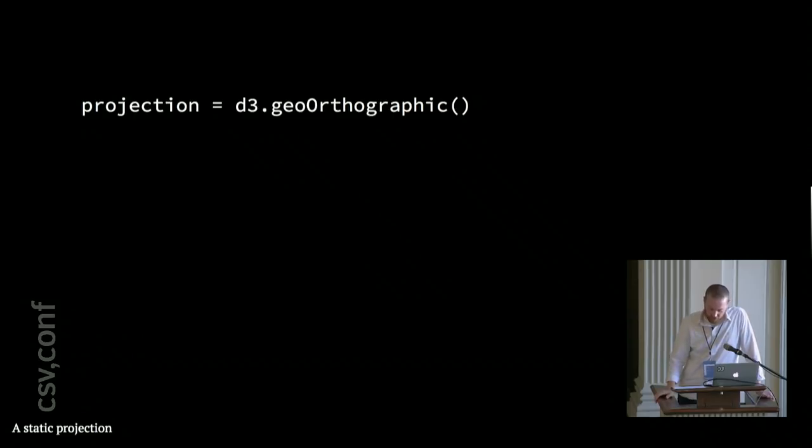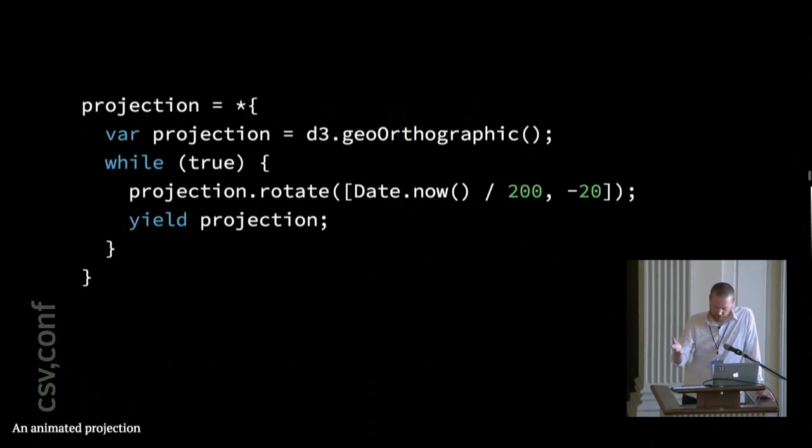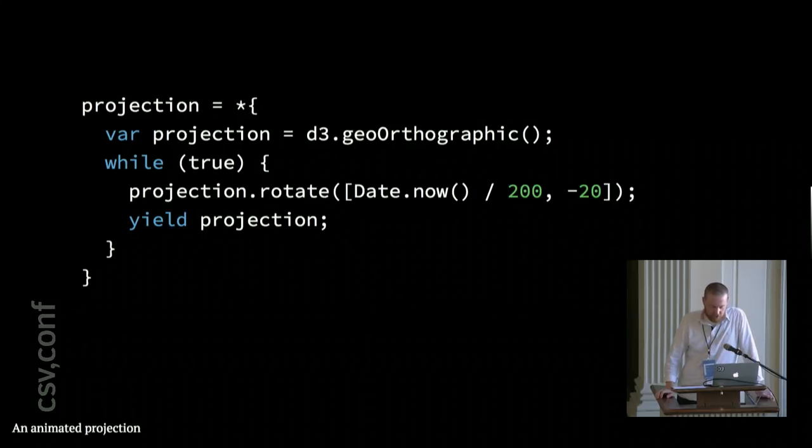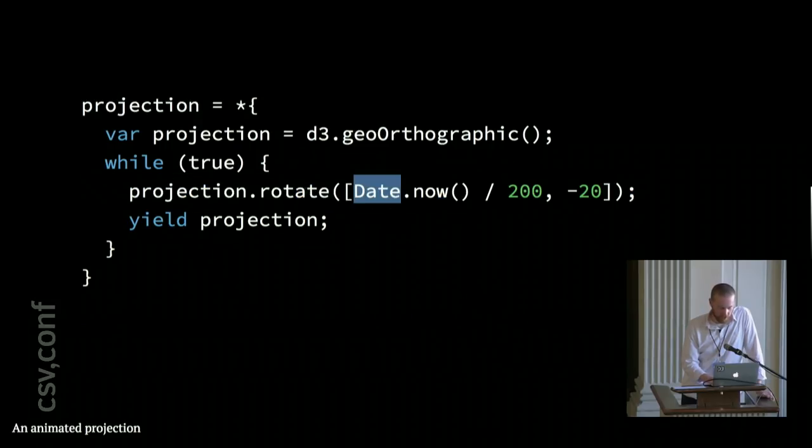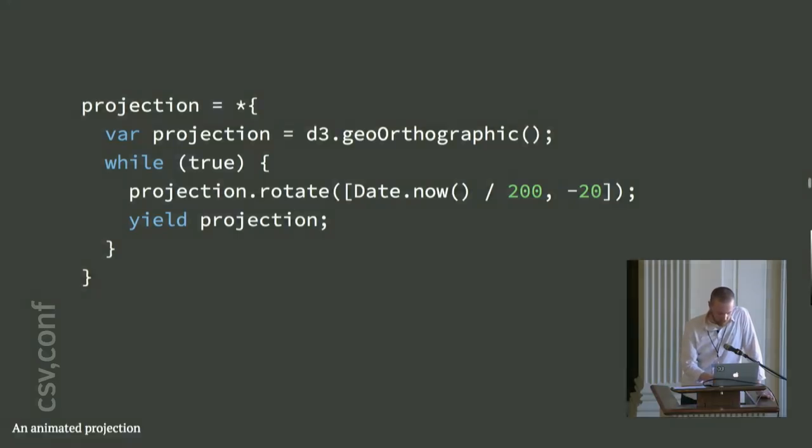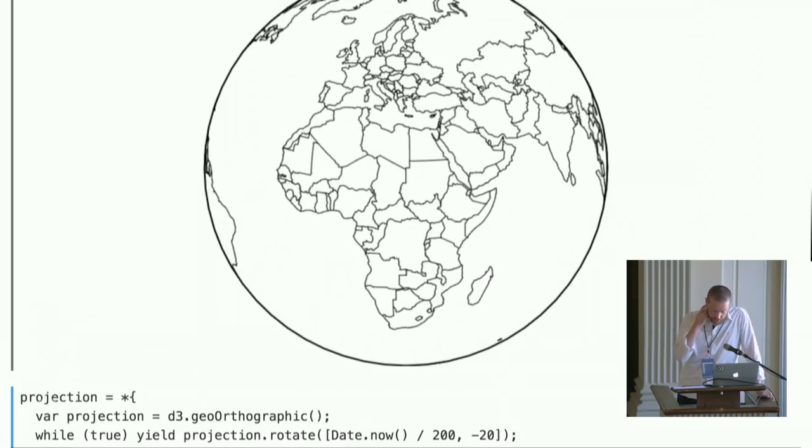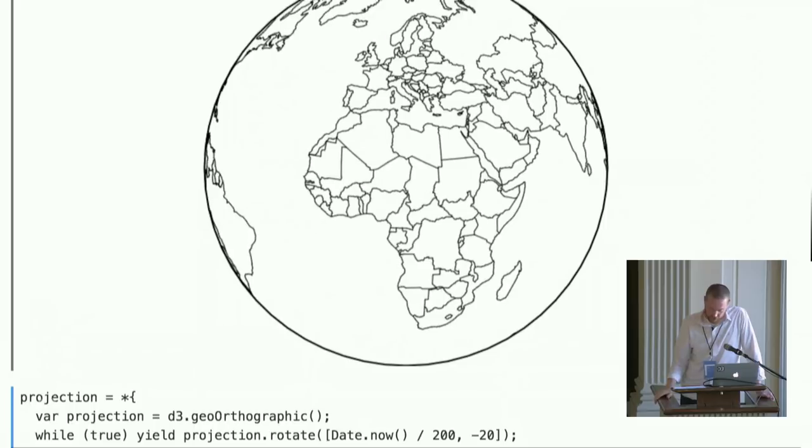You get the simplicity of the reactive model. But if you want to opt into a little more complexity, you also don't have to pay the performance cost for that. There's negligible overhead compared to what you would write in vanilla JavaScript. Okay. So, just to reiterate, to look at the code a little bit, this was our static definition of the projection. And this is our generator, which defines the rotating projection. And so, every time a new value is pulled from this generator, it sets the new rotation angles based on the current time and then yields that value. Okay. So, generators are good for scripted animations. But what about interaction?